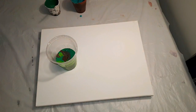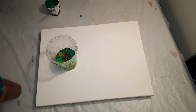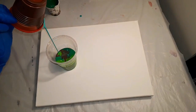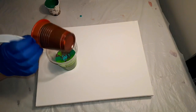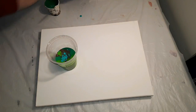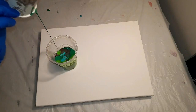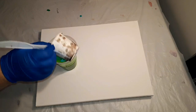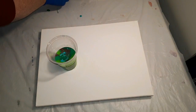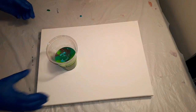So I'm not actually going to scrape them out though, just in case I need to make a ribbon or something small, I can then scrape it out at that point. So, okay. Whew. This is glorious. All right, it's exciting.